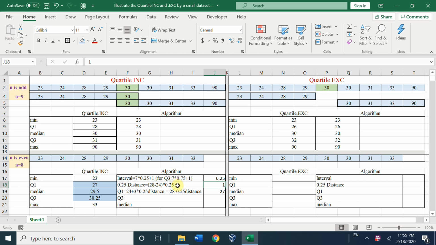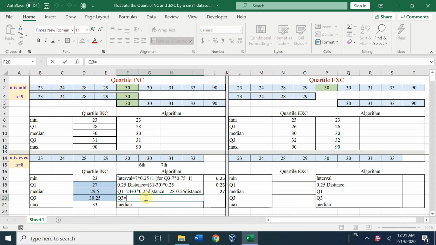So here this distance, I just change here, is minus 30, and let's calculate, equals 1 times a quarter, so 0.25. And now Q3 here, I mark it here, from the 6th number we should plus a quarter distance.